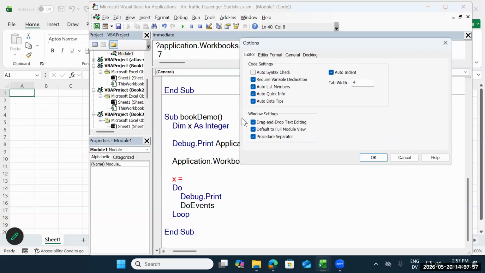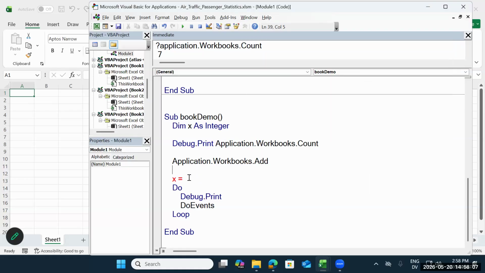This says I have to make a variable explicit. By unchecking auto syntax check, it avoids having that error. The line is still red if it's syntactically incorrect, but it removes that pop-up, which for me is helpful.